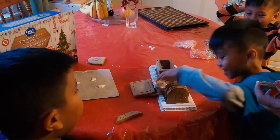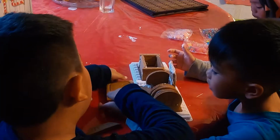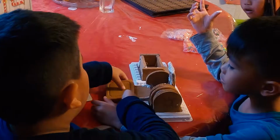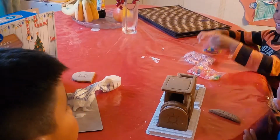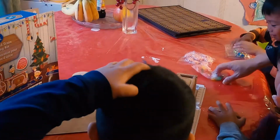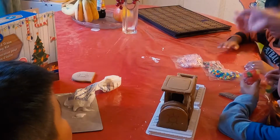Jaden! Oh. I hope we lift it. No. Tito. Okay, how about this? Yeah. So which one do you want first? Go first, Jaden. Which one do you want to decorate? The upstairs? No. The wheels. I'm trying this one.